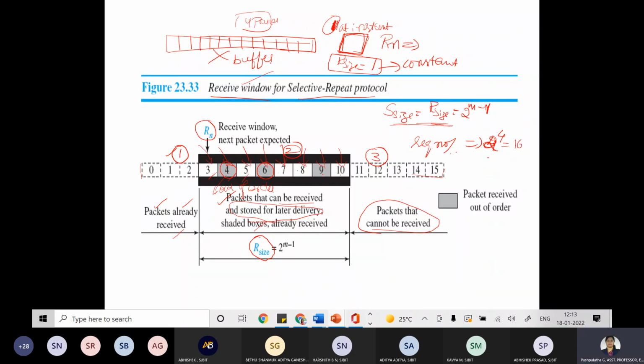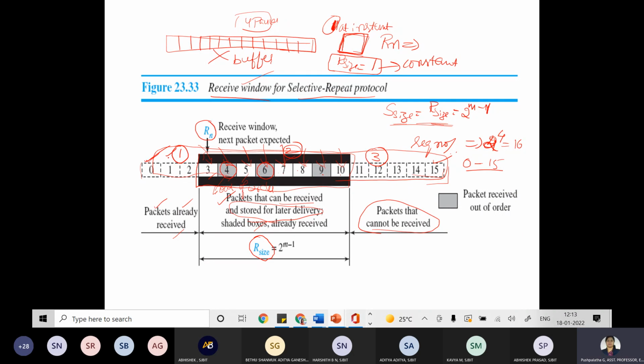So the range of sequence numbers is 0 to 15. In that, I have fixed the window size as 0 to 7, that is 8. So initially we start with 0 to 7.